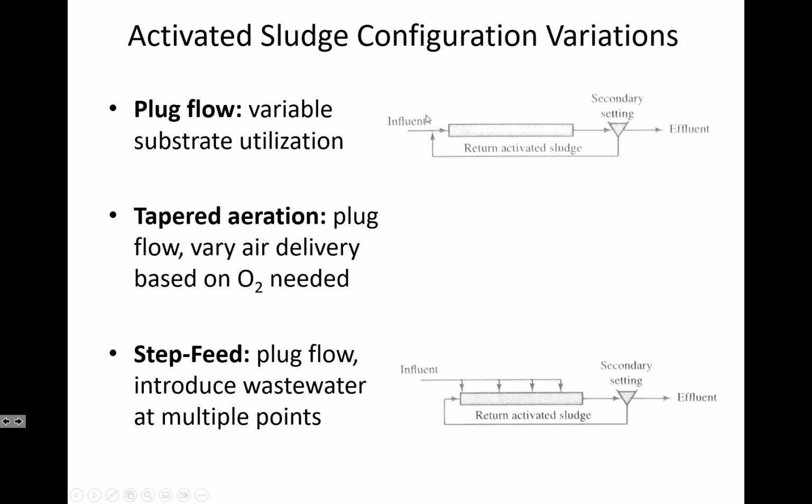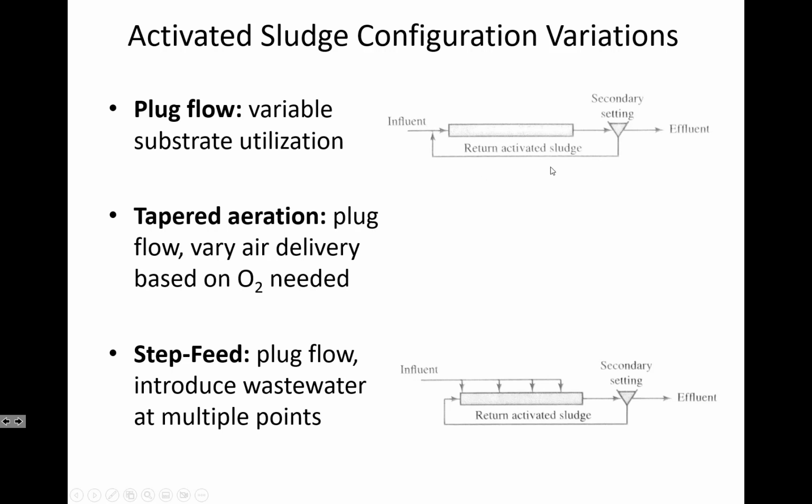Sometimes these are called completely mixed flow reactors. You may also hear them referred to as continuously stirred tank reactor, CSTR, CMFR. It means the same thing. It just means everything in there is blended and at the same concentration. So does that make sense? Does anybody have any questions about that? Okay.